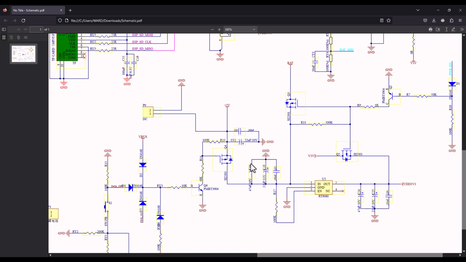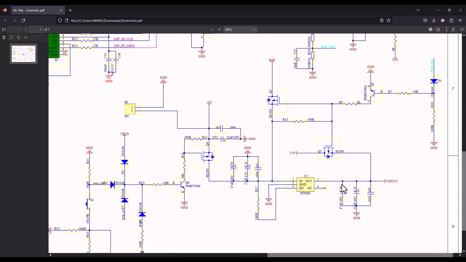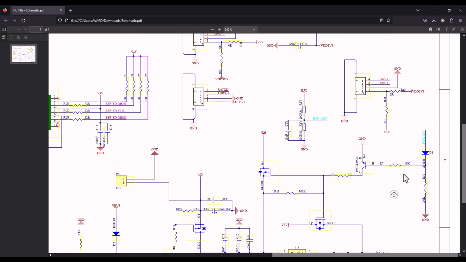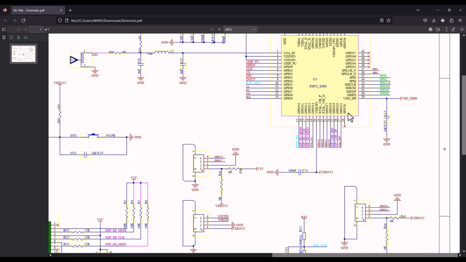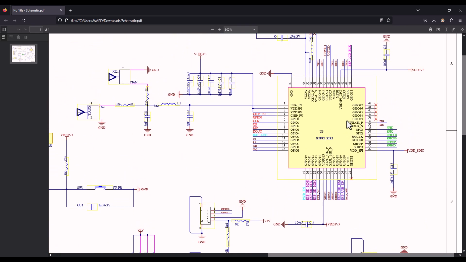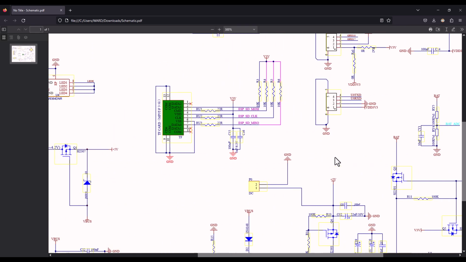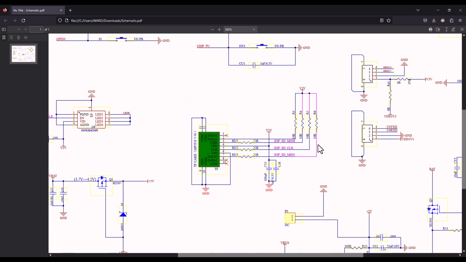And last but not least, here we can see the power circuitry. This is actually nothing but an LDO, low dropout voltage regulator. It will take 5 volts from USB or from any other source and then convert it to 3.3 volts in order to feed the MCU and any other integrated circuit on this board. So yeah, that's all regarding the hardware that we have on the THMI board.